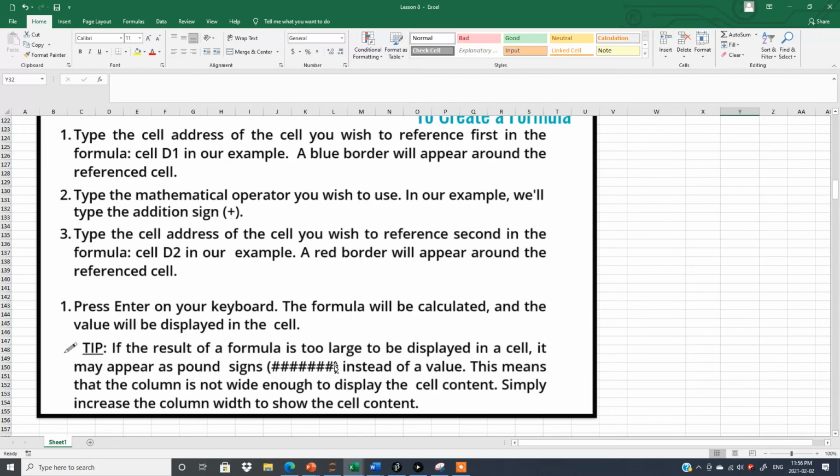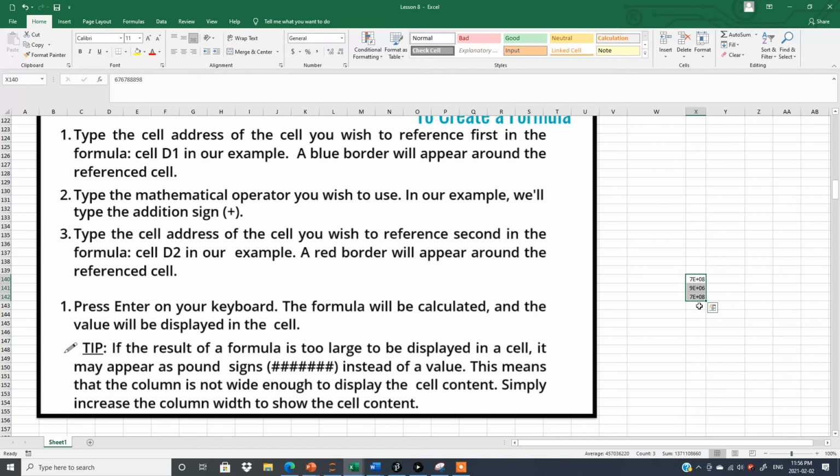And this one I already showed you, that sometimes it happens the number is too big, right? I'll just give you the example. If I want to add these two numbers, and my column size is like this, sometimes you will see this pound sign, sometimes 7E plus this. So do not worry about it.